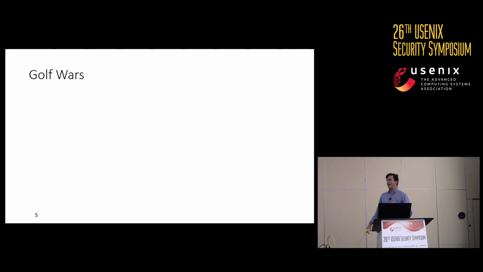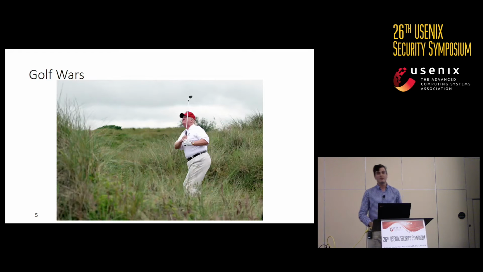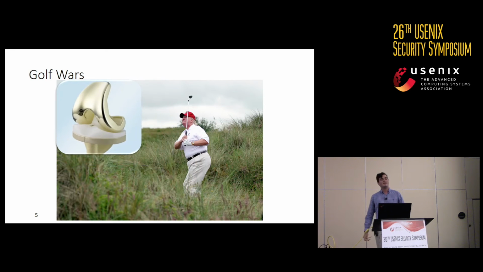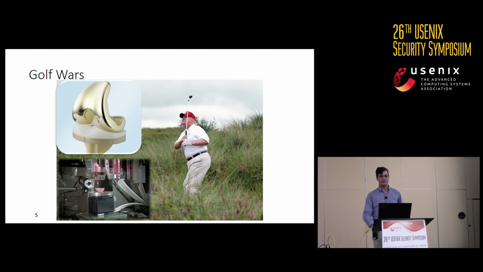Now, just a bit of motivation for this. We have a scenario that we call the Golf Wars. And in the Golf Wars, we have a golfer who's a famous professional golfer, and we'll call him Timmy. And Timmy, due to old age and possible sports injury, his doctor has told him that he's going to need a prosthetic knee. Now, I mentioned there's a lot of 3D printing research going on in the biomedical industry, and it just so happens that Timmy's prosthetic knee is going to be 3D printed.